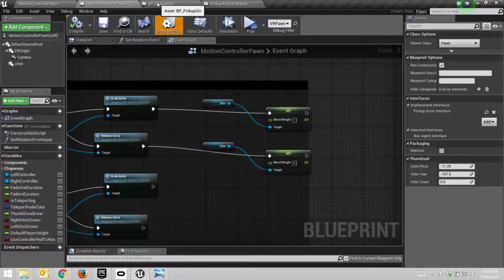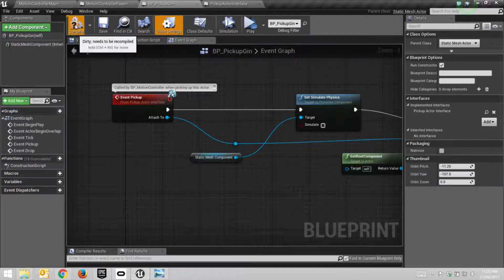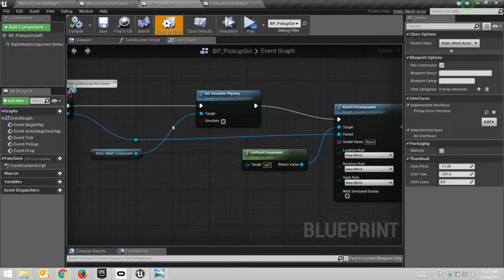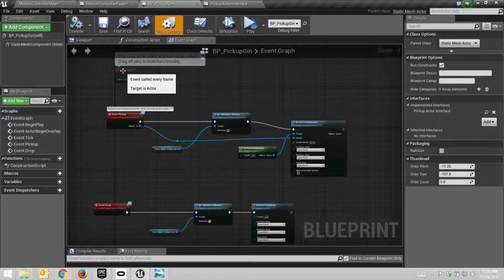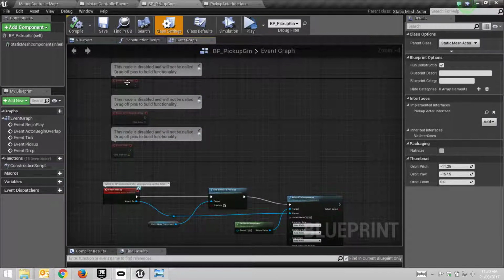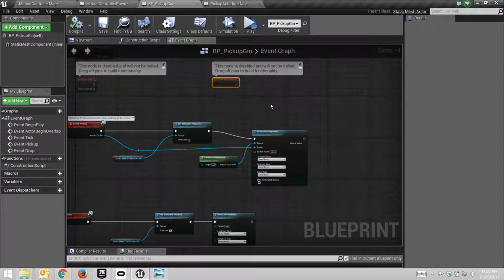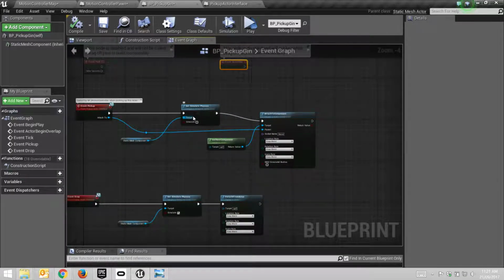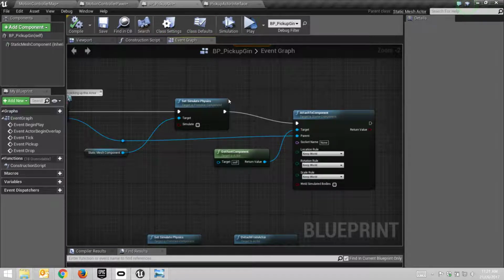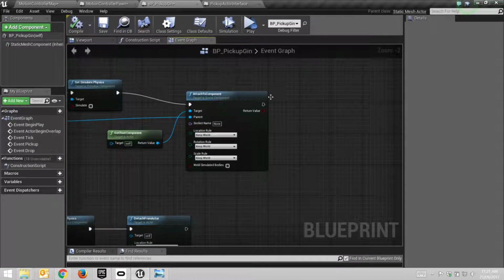So let's go back to this BP pickup gin. Every so often I'll compile things just to make sure they're all working nicely. We want a begin play at some point. So the first thing we need to do is send a message across. When the event pickup is fired, the pickup stuff happens, specifically related to the pickup gin blueprint, not just every pickup, but now just the pickup gin blueprint.